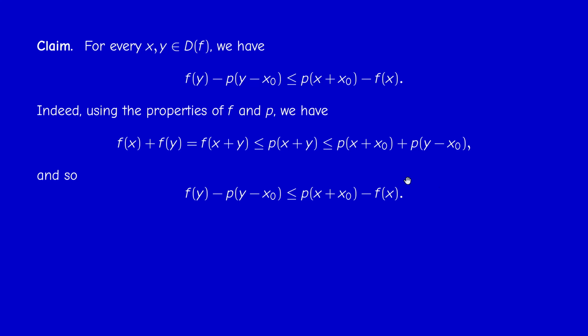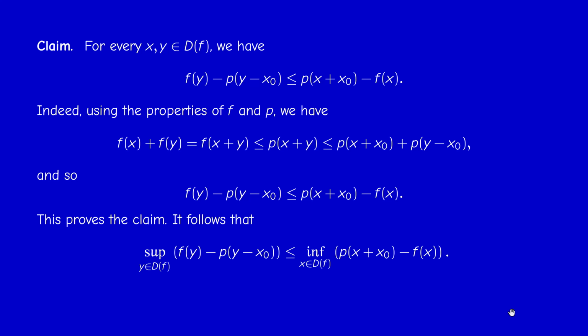Okay, and therefore, if I subtract P of y minus x0 and subtract f of x, I get f of y minus P of y minus x0 is less than P of x plus x0 minus f of x. And this is true for every x and y in the domain of F. So we proved the claim.